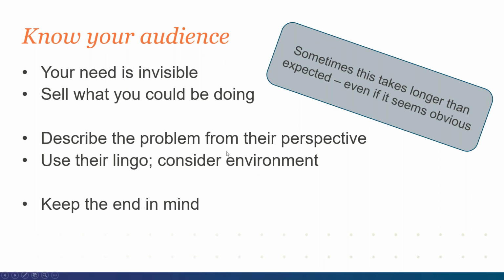So yeah, describe the problem from their perspective and use their own lingo. Consider environment. Here's what I'm thinking. We had the development team, as I think I mentioned in passing, thinking about moving to Agile. Well, if they're going to move to Agile, that means you also need to be more responsive. So we kind of built on that to gain traction. And yeah, that's it. You're selling.